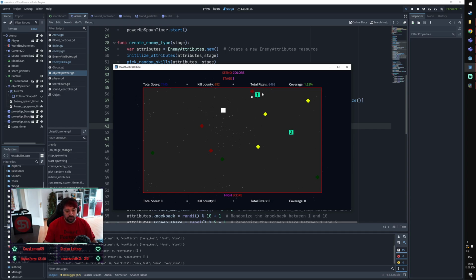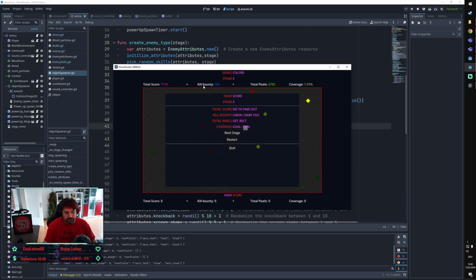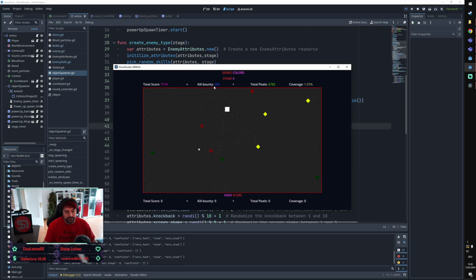We collect kill bounty whenever we kill enemies. Slow enemies give less points, that's why I got distracted. The kill bounty was reduced. I will fix that in a later version of the game, because I think taking bounty away doesn't really feel good for the player. I will code it in such a way that slow enemies just give less points, but not negative points. But yeah, that is the current stage of the game.